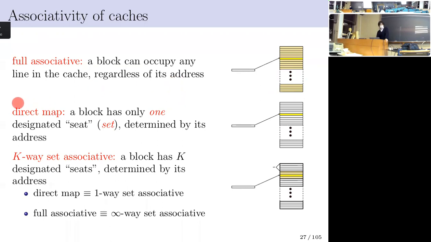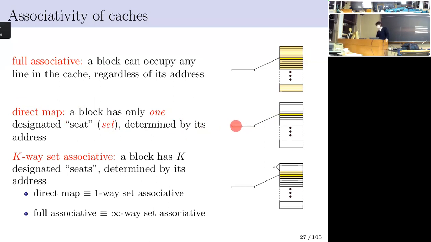The opposite extreme is something called the direct map. So a block can enter only at its own designated seat, or in technical terms, a set. It is determined by its address.